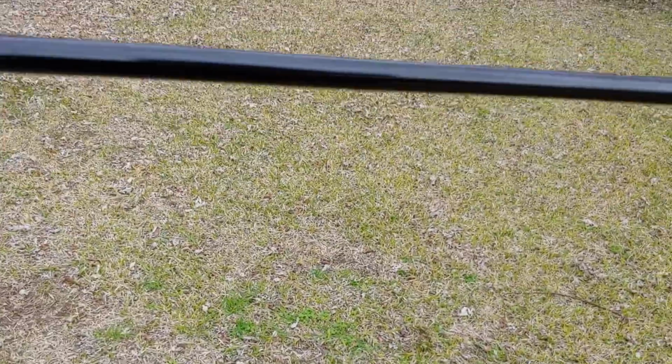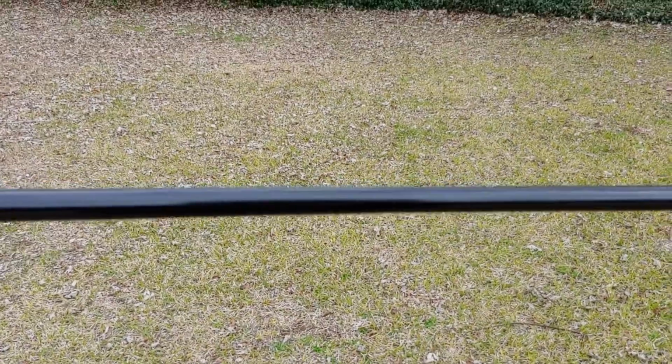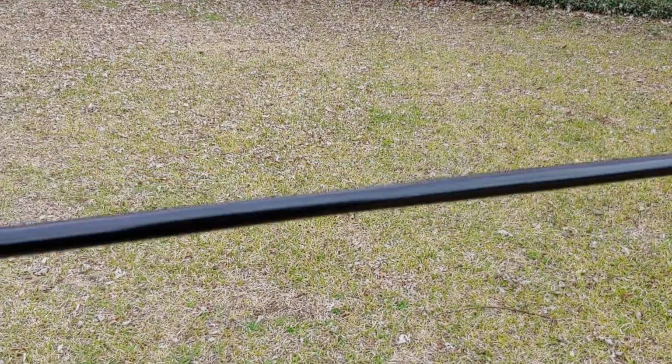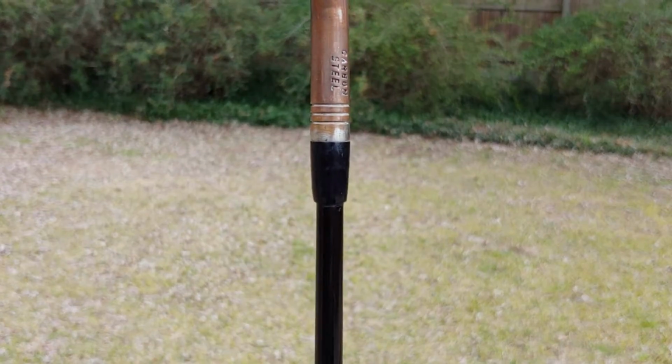It actually has a prototype UST wedge shaft. I didn't put any markings on it. It's just black. Looks good with the club head, both where they meet, it looks good. So I kind of like that look.